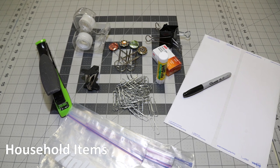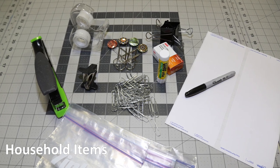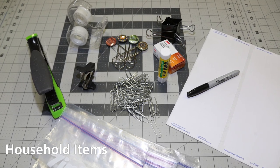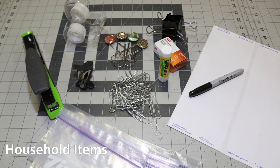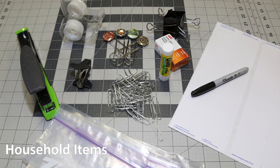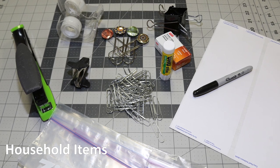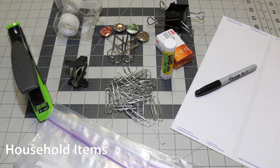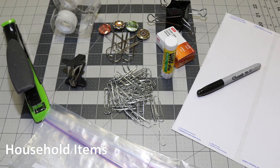In addition to quilting tools, there are a number of household items that help you stay organized. These include a stapler for speeding up the cutting process, tape to fix tears or miscuts, paper and binder clips, Yoohoo glue sticks which work great for lightly gluing paper to fabric without leaving a mess, and ziplock storage bags to keep everything organized. Use sticky labels such as Avery labels to label your fabric strips, and use pins and a Sharpie to mark your papers and labels as you complete your pattern.